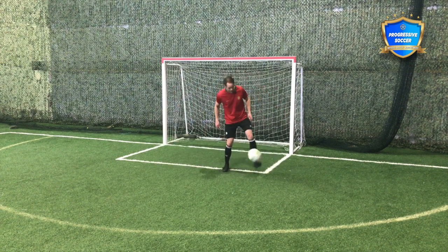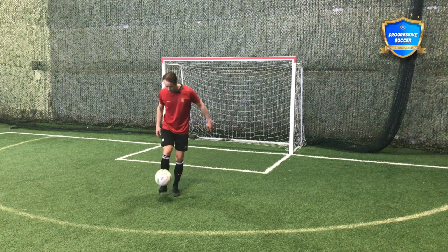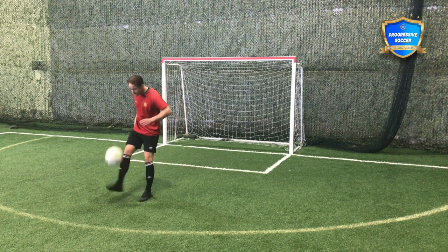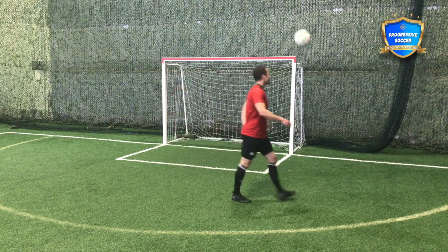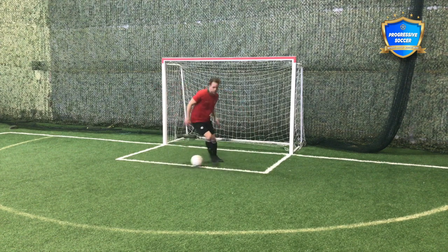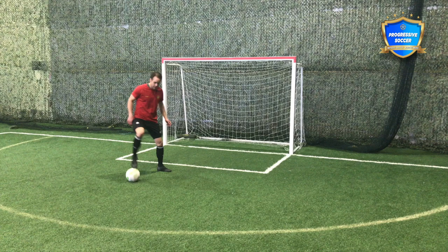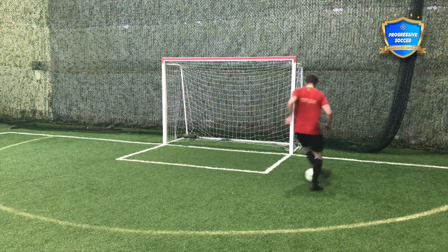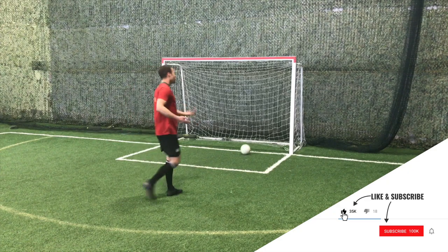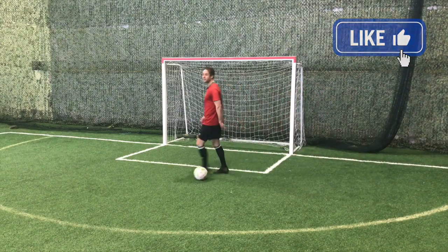Now I might get on the ball. If I'm by myself, I'll probably just start with some juggling — get some basic touches. So I've warmed up physically, now let's warm up technically. All different types of touches. After a bit of juggling, maybe I start moving on the ground. When I'm by myself, I'm not laying down cones — I'm just taking the ball and doing what I want with it, having fun, getting touches. After that I might go into a little bit of shooting, get all the technical skills warmed up. And at that point I would start my session.